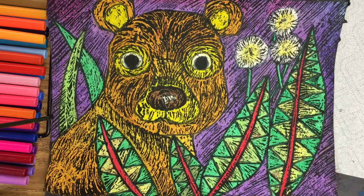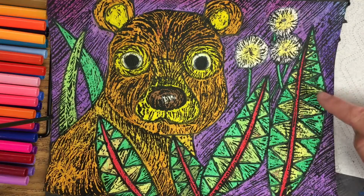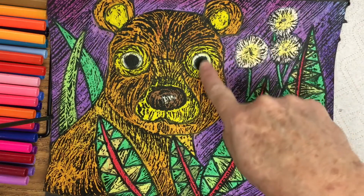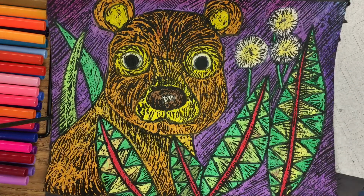And here is the completed bear picture. I just wanted to show you an overview of how it came out. And the complementary red really looks great with that green. It gives a little pop of color. And I love the purple background with this too, because the purple complements the bright yellow here in the picture.